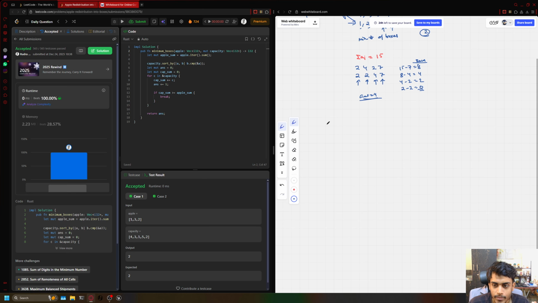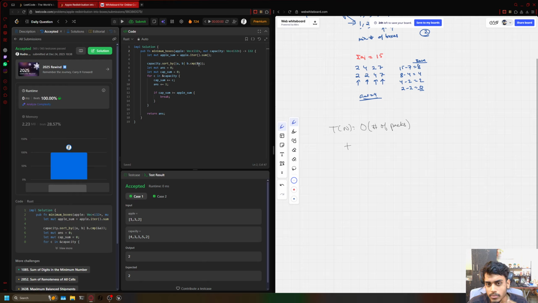So if I look at the time complexity here, I'm doing a summation of the apple array, which means I need to iterate over all the elements in the apple array. So that means big O of number of packs of apple. Then I'm sorting my capacity.